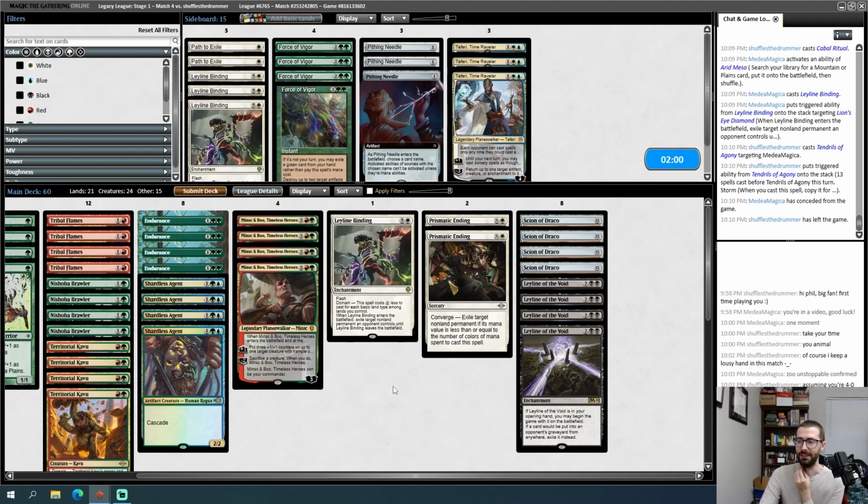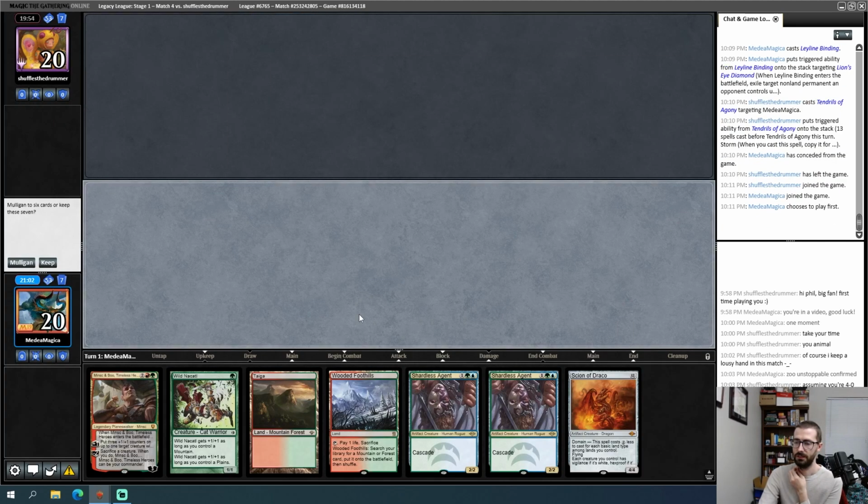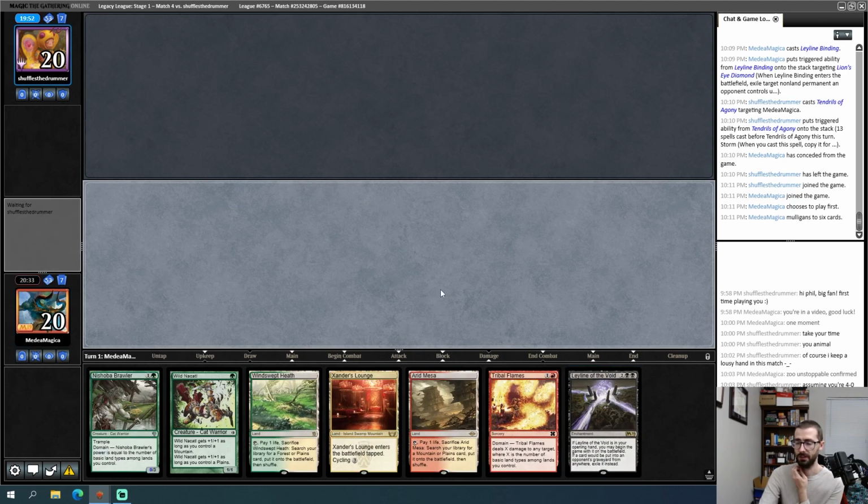Drop one Leyline Binding. Got a Wild Nacatl. It has a Scion. And basically any land and play Scion turn 3. I don't know that this hand's aggressive enough. Like, the Wild Nacatl on turn 1 as a 3-3 attacker is good, but I don't have a turn 2 follow-up play. I think I'm going to try to fish for better.